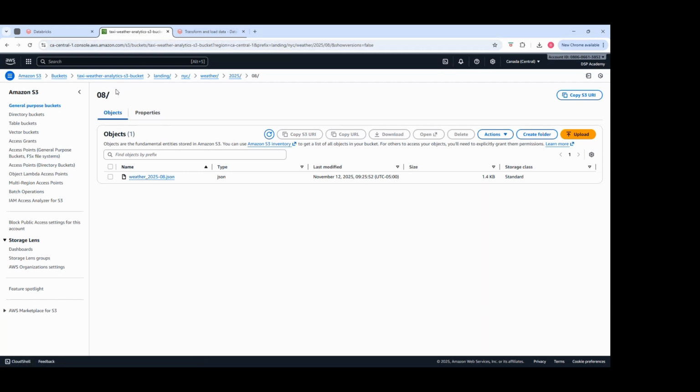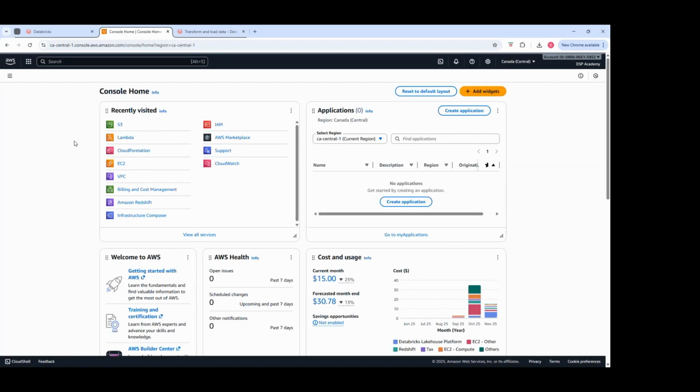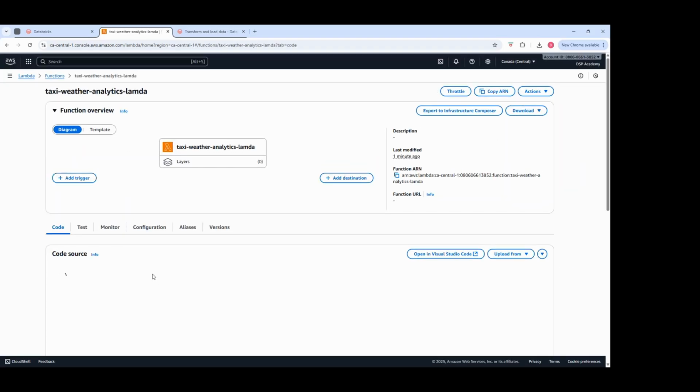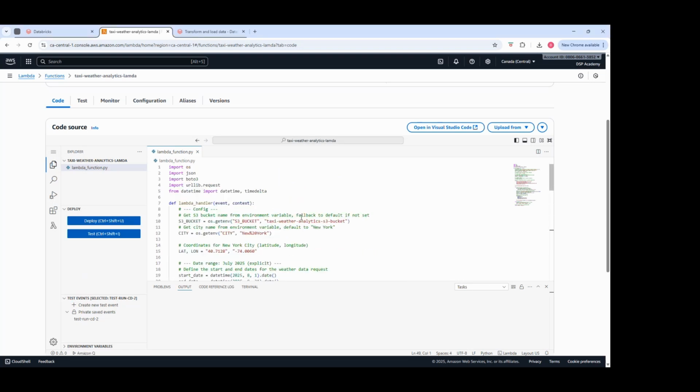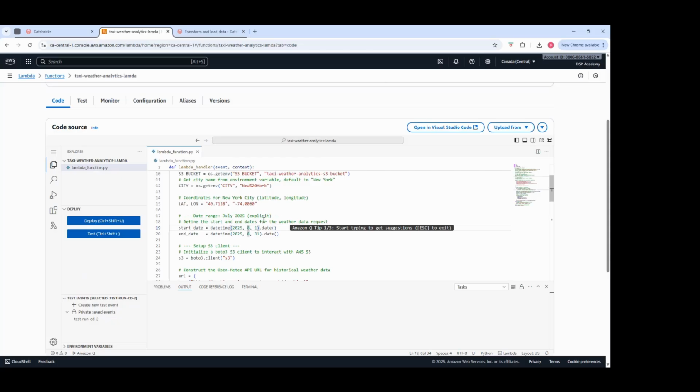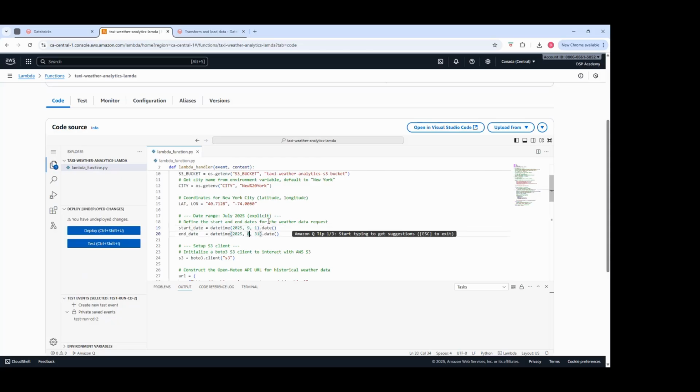We can actually go ahead and complete this task for 09 as well, or September. Let's do that together here. Let's start with the Lambda this time around. That's the weather data, and we're going to run that again. Let's change that now. I think September ends on the 30th, right? Yeah, 30th. So we're just going to update the code here, change this to 9, and change this as well to 9, and then update this to 30, and that's all we need to do.